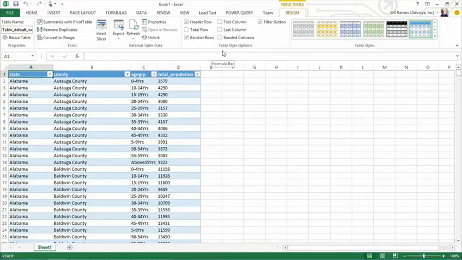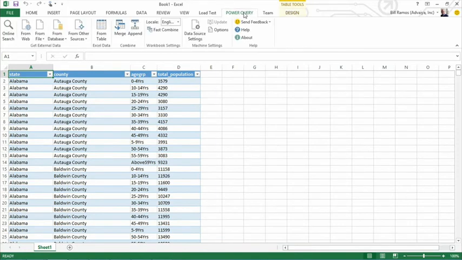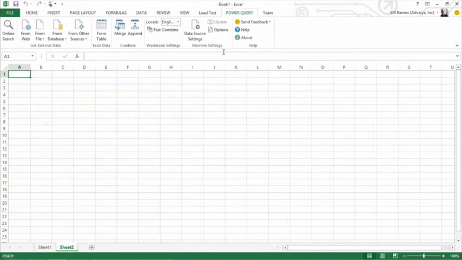Yep. And so one of the things we can do is actually use Power Query to go after that data and load it into Excel as well. So let's give this a whirl here. Now this is the first time I've hooked up Power Query against the data. But what I'm going to do here is create a new worksheet so we don't confuse things.